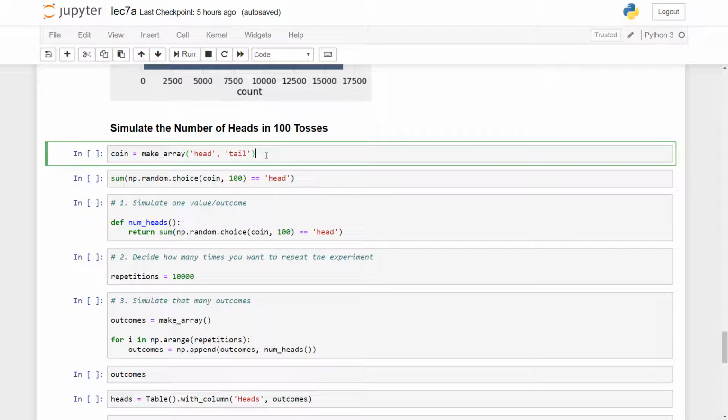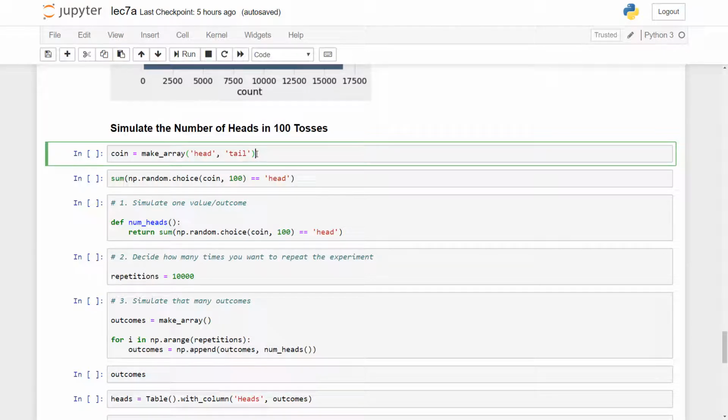If we do that, what do you expect as a number of heads? It should be around 50, right? Let's see. So we'll do this simulation to see if that's true or false. I hope that you know the answer, of course, but we'll do it by simulation. To do it through a simulation, we have to repeat that experiment multiple times. So this is an example of how we can do a simulation in general.